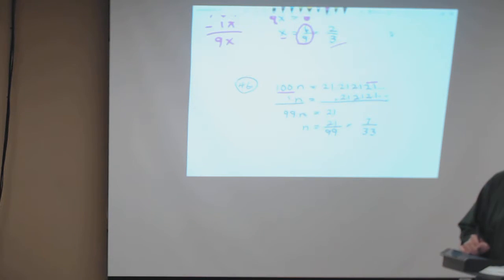And then the number itself, I put it here, then I subtract this, and I get 99n equals, and all of this out here zeroes out, and I'm left with 21 over here. Everybody see how that works? It's a pretty slick little process, isn't it? It's a cool little algorithm.